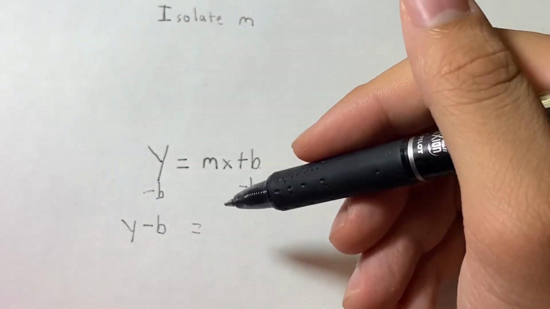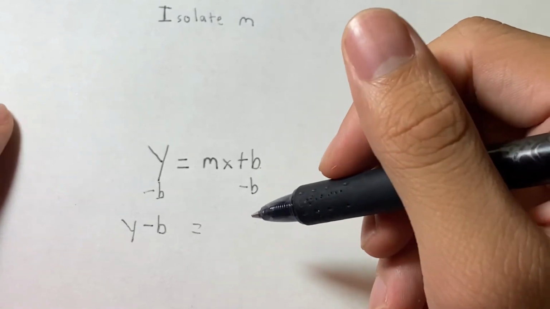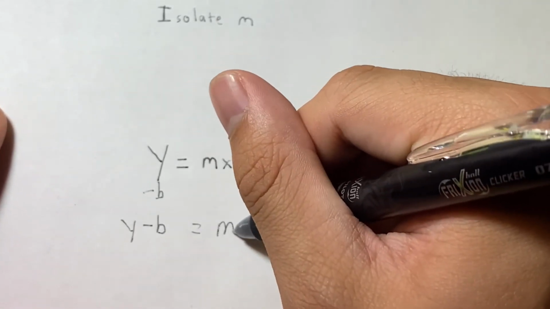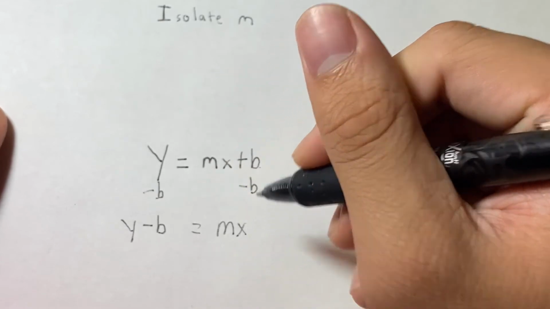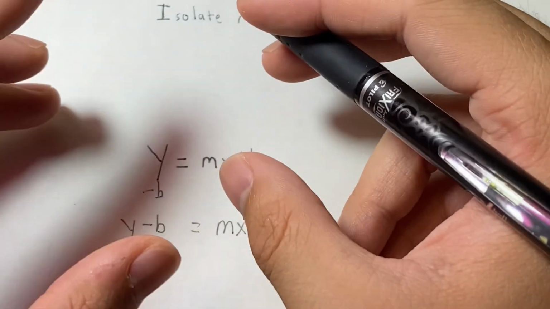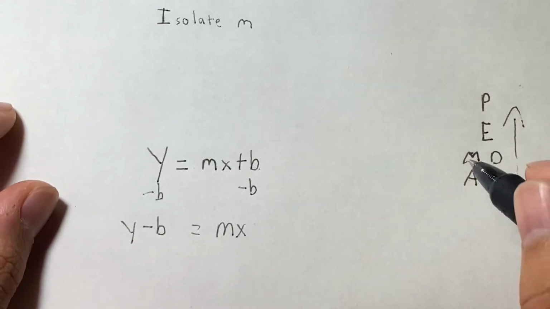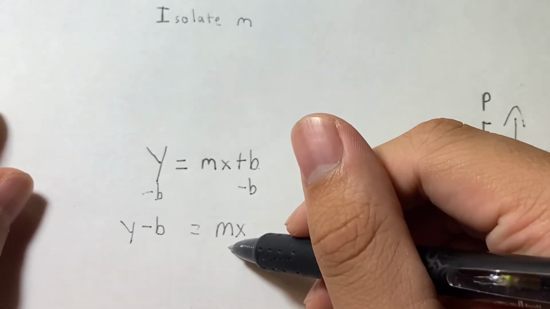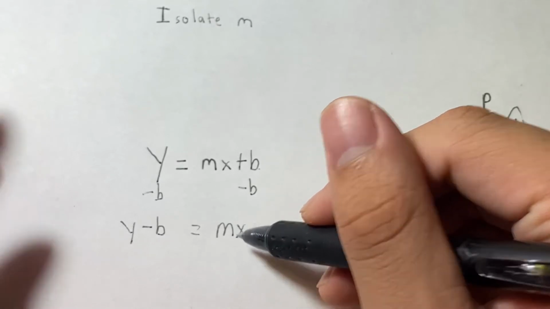So on the left side, we have y minus b. Sorry if my camera won't focus on that, but you can kind of see it anyway. So what we have on the left side is y minus b, and on the right side we have mx. If two variables are right next to each other, you multiply, and that just so happens to be the next step right here, multiply, divide. So to get rid of a multiplication operation, we have to divide.